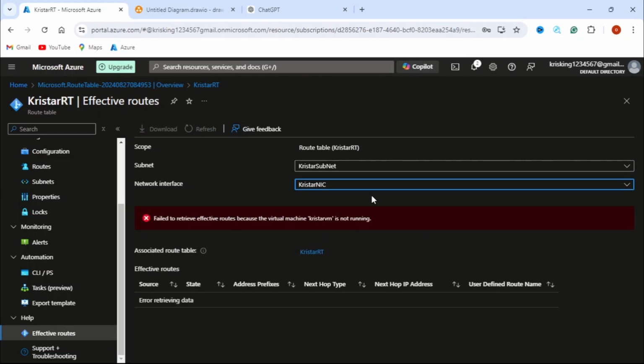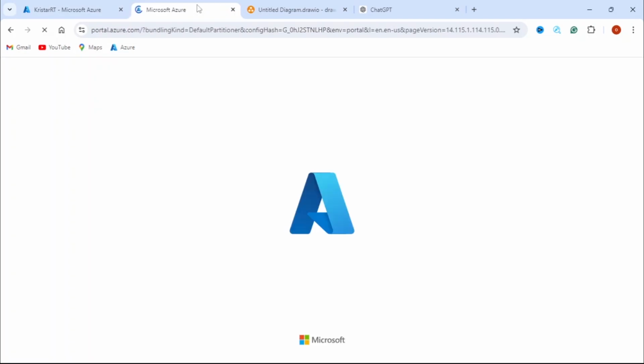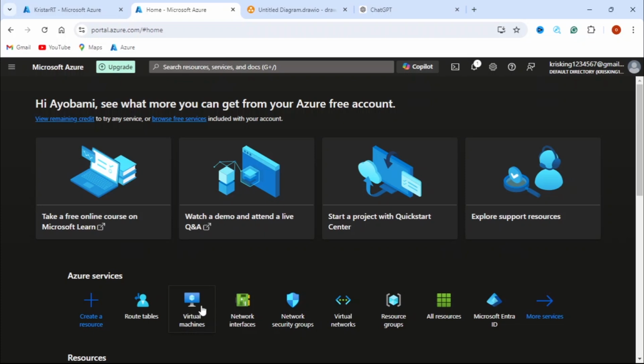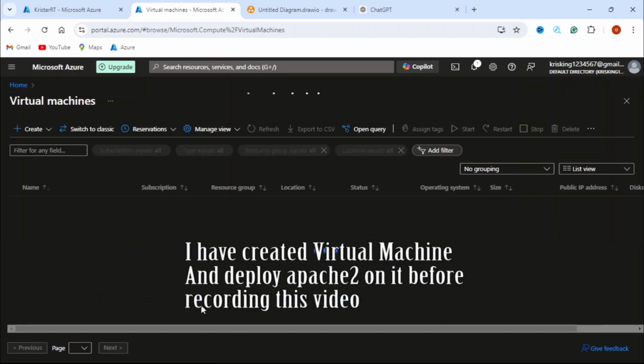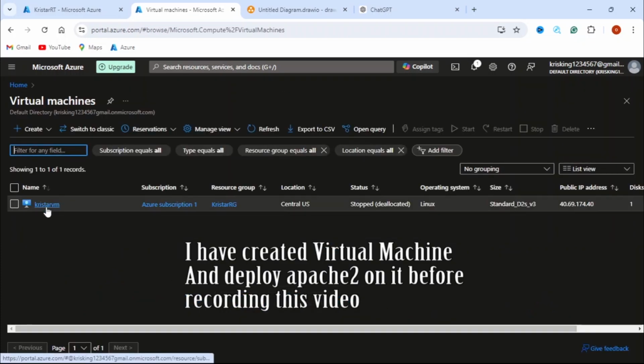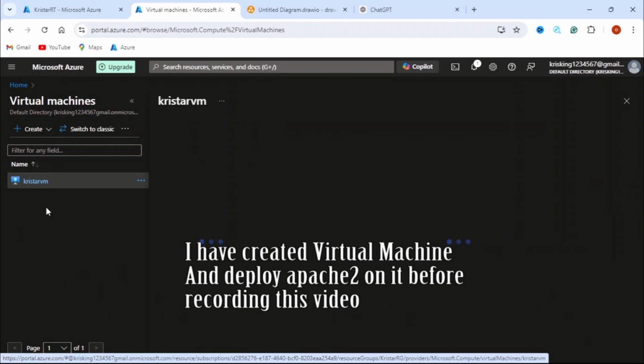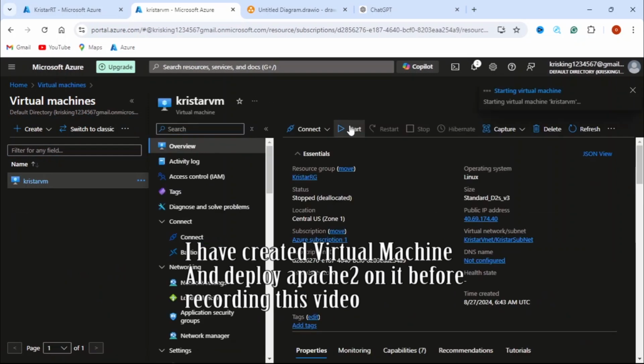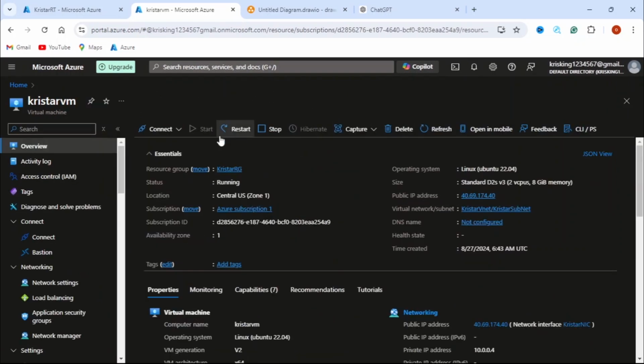Failed to retrieve effective route because the virtual machine is not running. Oh yeah, I stopped my virtual machine, so let's put it back on. Here's my virtual machine. All right, the machine is back on.